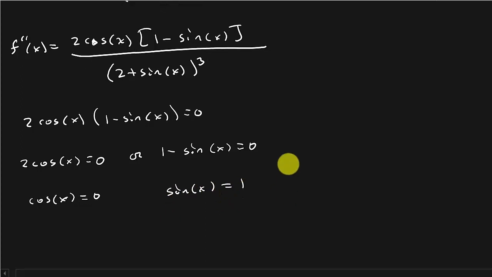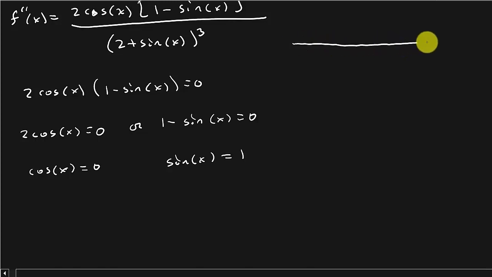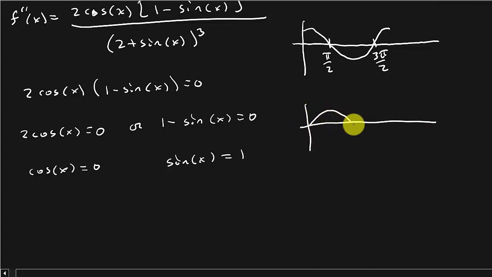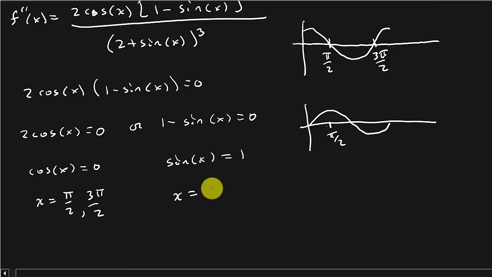All right, so let's see, where is cosine 0? Once again, if you need to, don't forget you can always just sketch it real quick. And you can see cosine is 0 at pi over 2 and 3 pi over 2. And then we want to look at sine. Well, this right here is pi over 2. So this is x equals pi over 2 and 3 pi over 2. Remember, I'm just looking for the ones from 0 to 2 pi, because I'm just going to sketch from 0 to 2 pi, and then you can continue on because it's going to repeat after that. And then sine equals 1 at x equals pi over 2.